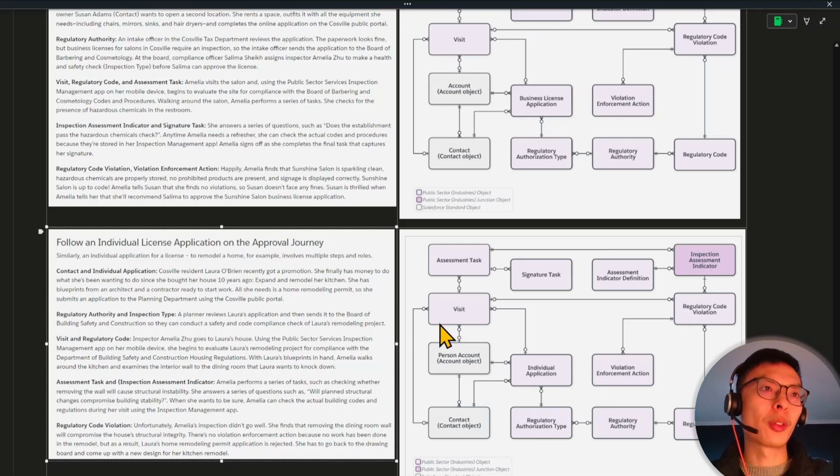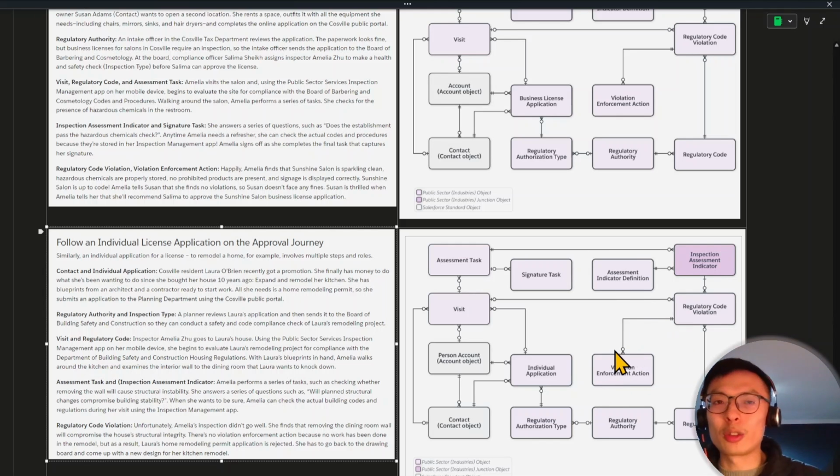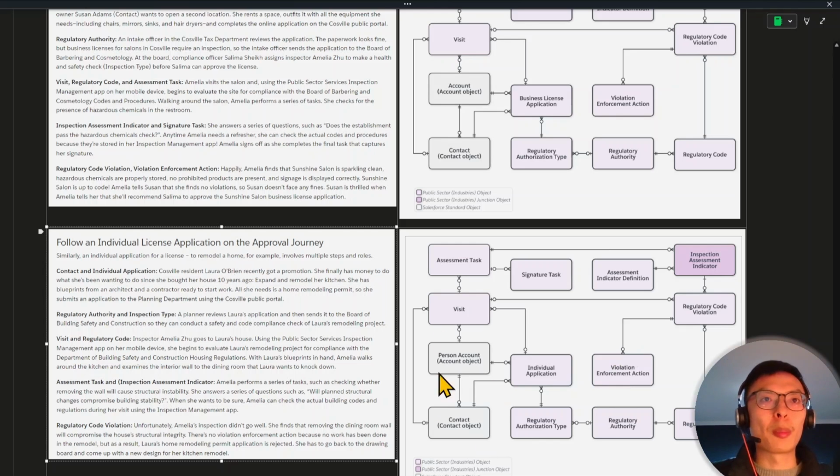And again, as part of this, the regulatory authority or the governing body will need to send someone out for a visit, and there's a bunch of indicators that the inspector will need to assess, and depending on the result, there can be violations or enforcement actions that the person will need to undertake to be able to get the individual application approved.